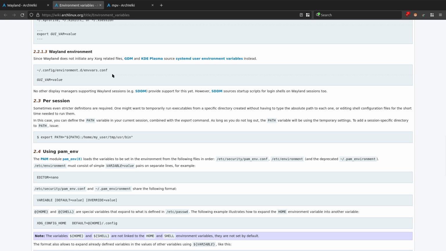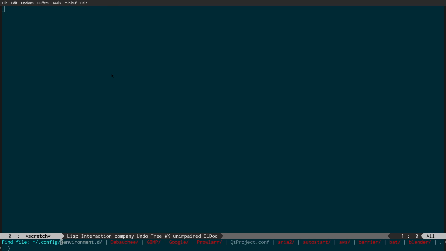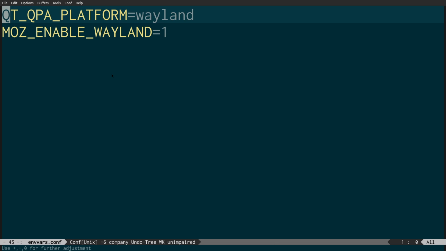So if I switch across to Emacs here, what I'll do is come across to that file, conf environment.d envars, and make that a bit bigger. What you can see in this file, I've got QT_QPA_PLATFORM=wayland and MOZ_ENABLE_WAYLAND=1. These are the only two settings that I've actually needed to get set up, and the first one is primarily for applications like OBS Studio, and this is needed so that you can actually use Pipewire to capture the desktop and windows.